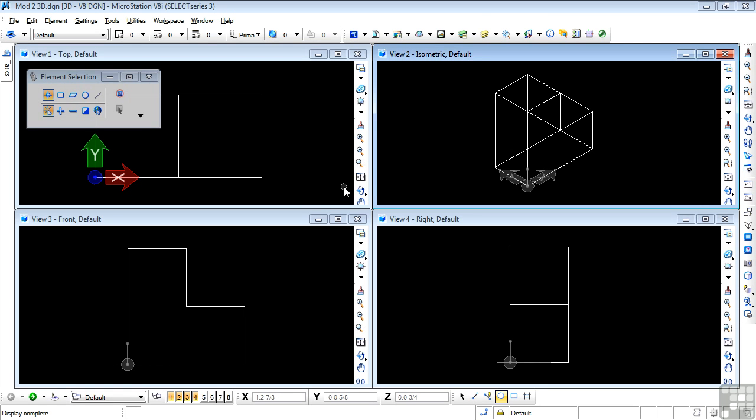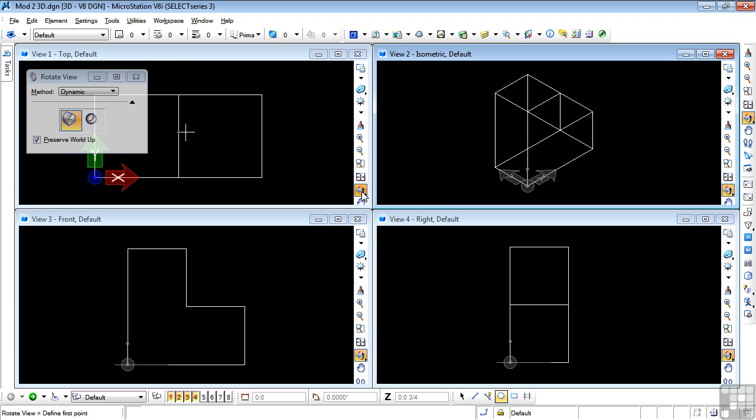Now the next thing we should do is take a look at the other 4 view orientations that MicroStation provides. To do that, we need to go to the View Rotation tool, and let's have a look at the Tool Settings window. The default is Dynamic for Rotate View, and this is of course quite different from the 2D, where you only have 2 possibilities, which was 2 points or unrotated. If you click on the method and drop it down, you'll see we have a good selection of different views. Right now, of course, we have the isometric, the right, the front, and the top views in place.